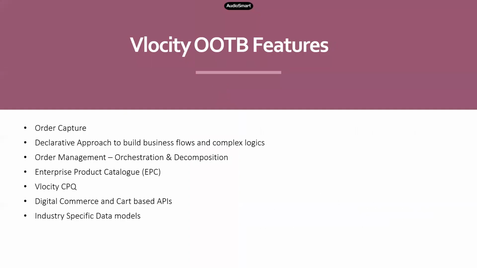Now there are certain Vlocity out-of-the-box features that come along with the package. First, there is something called order capture, and there is another thing called order management. Order capture is nothing but, for example, let's say I go to Amazon and buy a product. I just described the whole process: you go to Amazon, see all the product catalogs, choose the product, give the address details, account details, proceed to payment, and finally go to the order summary.